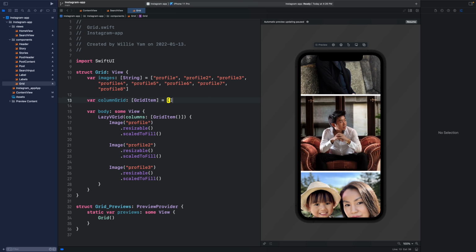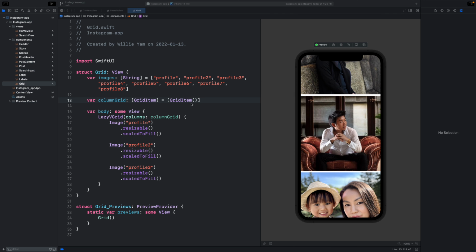So here I will just do the same thing. It's going to be a grid item, and that's it. So here we can replace this value, which is the same thing as this, by column grid. So the code is a lot cleaner. So let's resume.